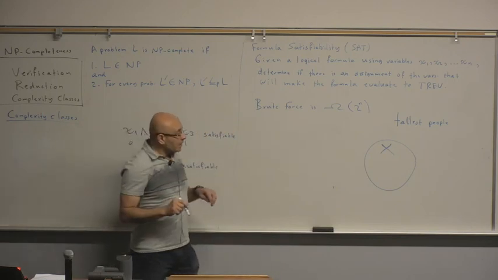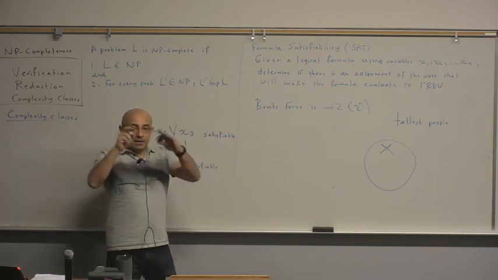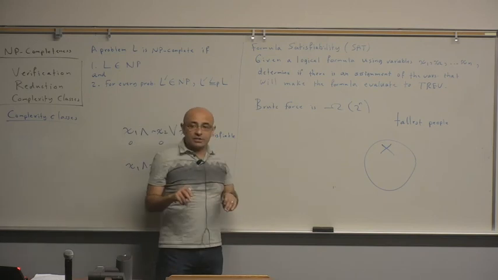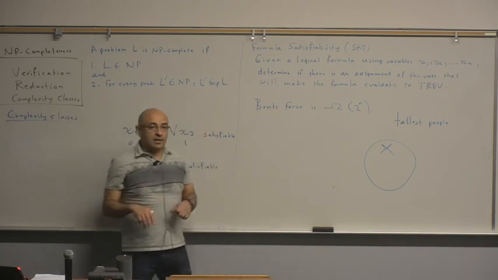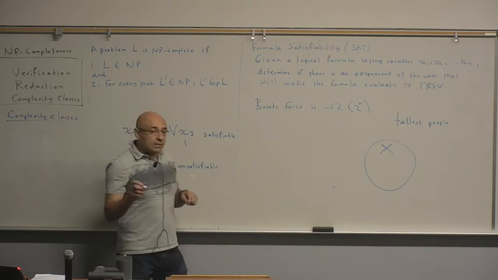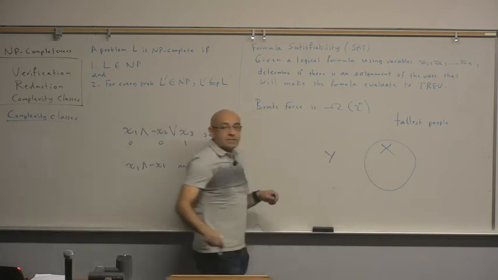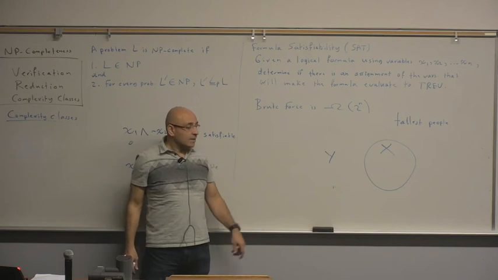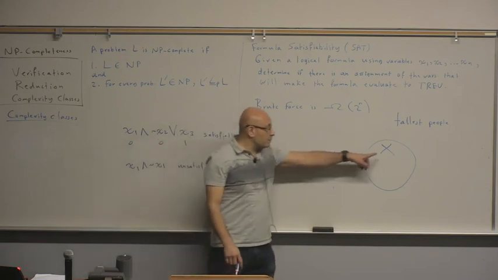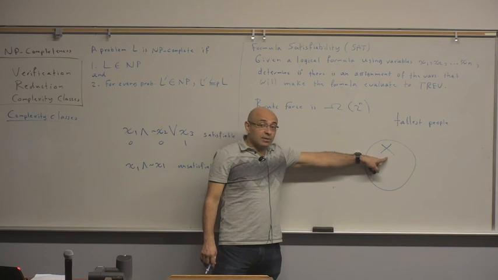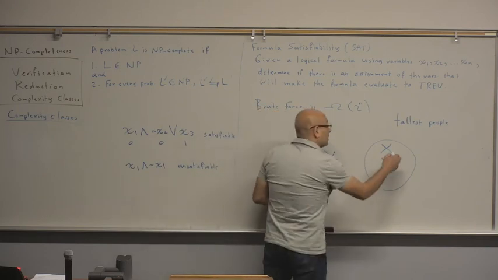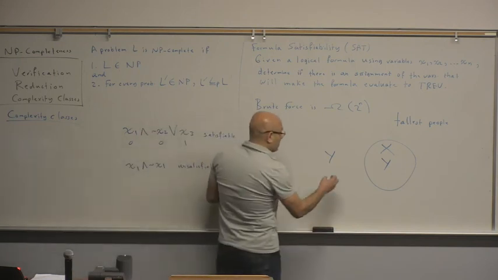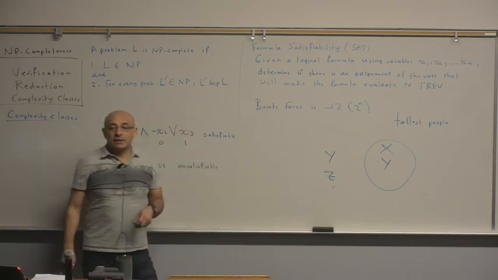But now, if you want to add more people to this group of the tallest people, assuming that the population did not change, so we are not getting new students, then to add person Y to this group, you don't have to compare person Y with 30,000 people on campus. You just compare him with X. So if he's as tall as X, then you just add him to the group, because X has already been compared with everyone else.